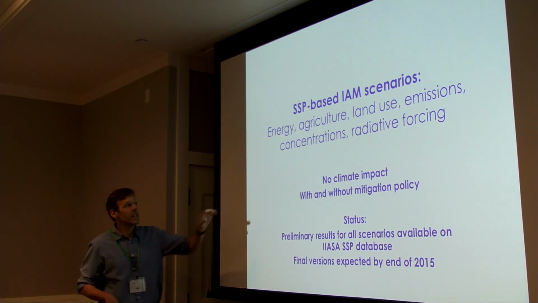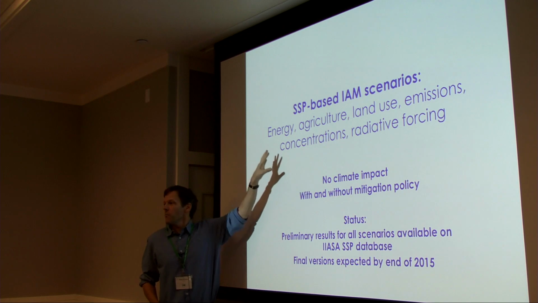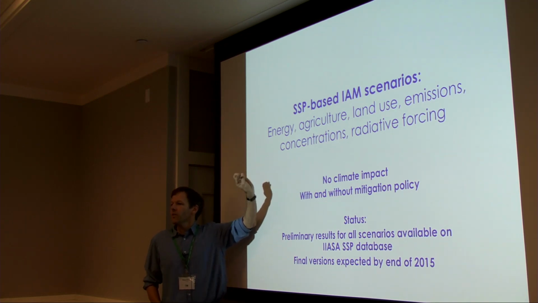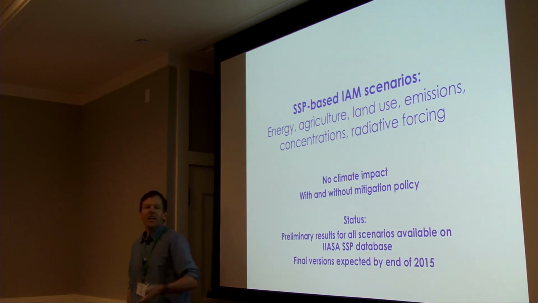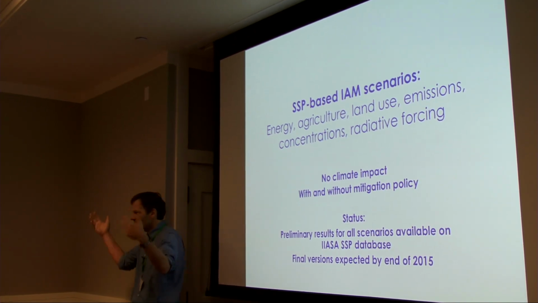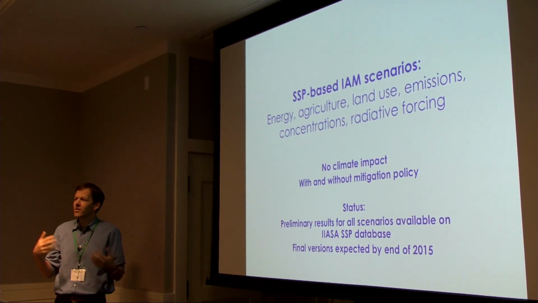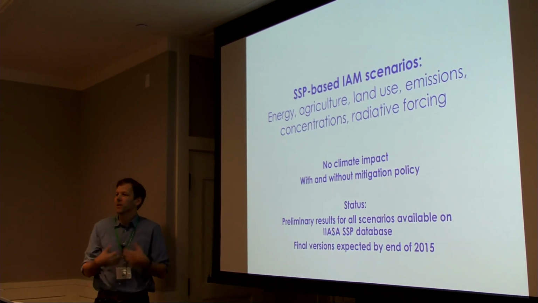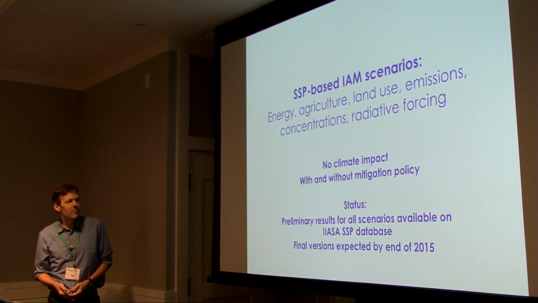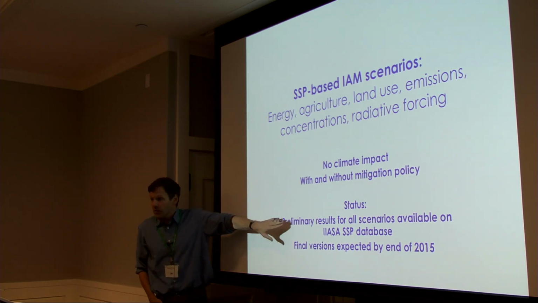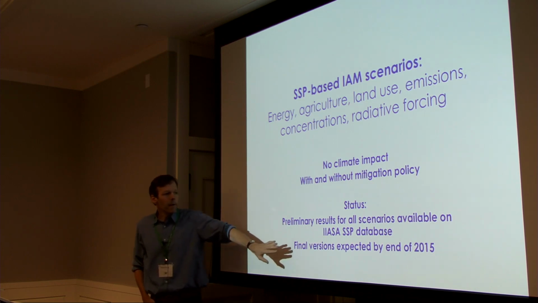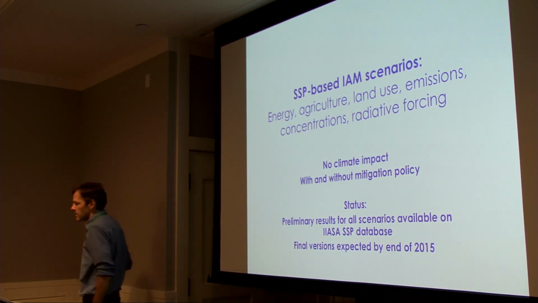And again, the idea is you don't want impacts in here yet. If they do the impacts, you can't do the impacts, they're already done. So as a service to the climate impacts community, you provide scenarios that may be useful in helping other people then do impact assessment. So these are all preliminary. They're also all available on the SSP database, expected to be finalized later this year.